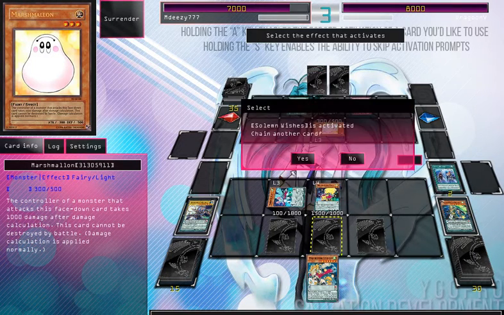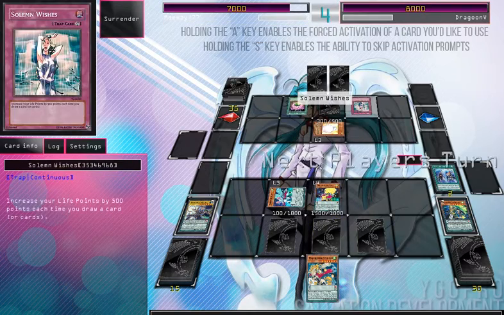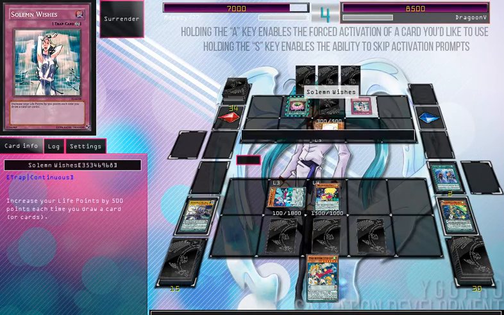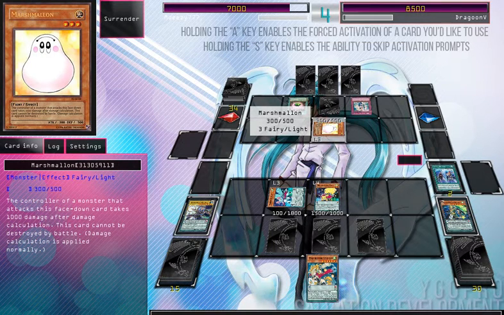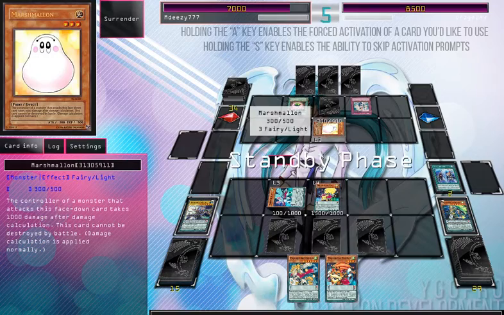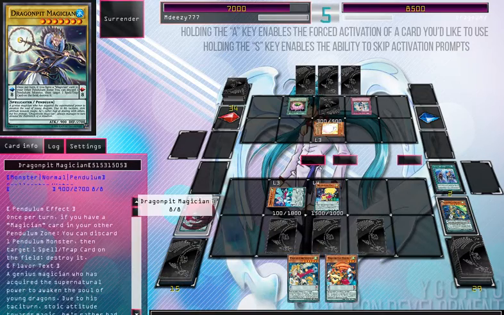And Solemn Wishes, is this Nurse Burn? What is this? This is Arrow Mage. It could be any deck. It could be just some really unique, innovative deck. Or it could just be a stall deck. Yeah, probably a stall deck.